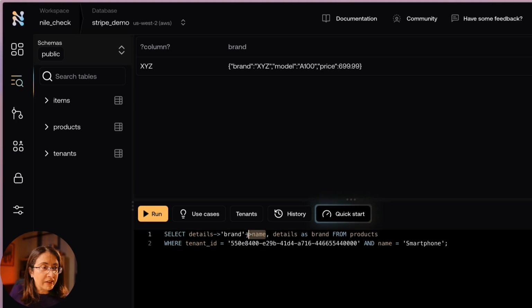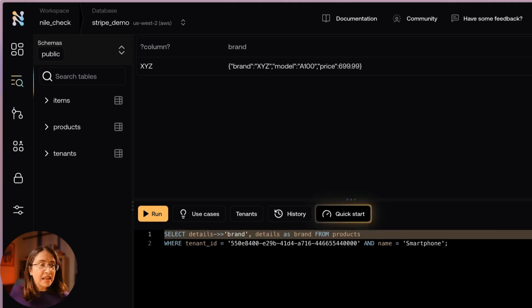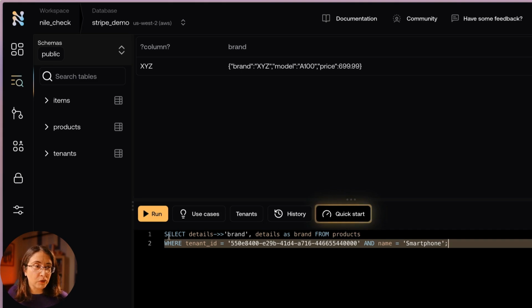Now we also have a double arrow operator. This returns the value in form of text. So if you have nested JSON, you basically get the value as a text format JSON. In this case, it will make absolutely no difference because it was text anyway. Okay, so now we know how to get specific fields out of a JSON call, and also how to drill down in case you have a nested JSON. And you know about the arrow and the double arrow operator and can use them accordingly.